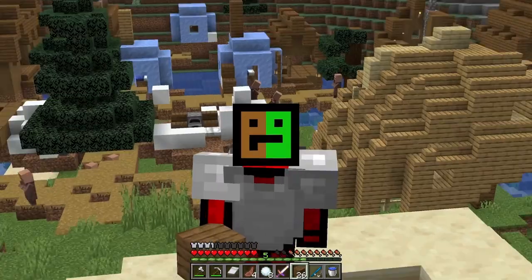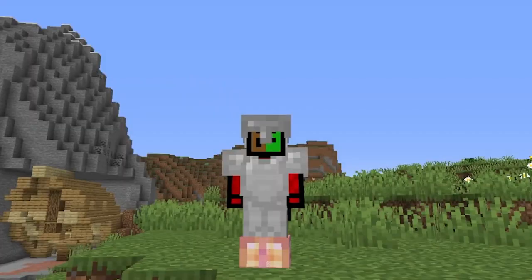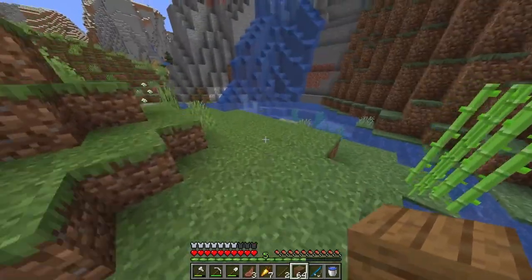But what's nice is that we could actually get more. You know what? I'm gonna go and make my armor right now. Boom, boom, boom. Armor. Nice. Very nice. You know, honestly, I think we could go to the nether right now.